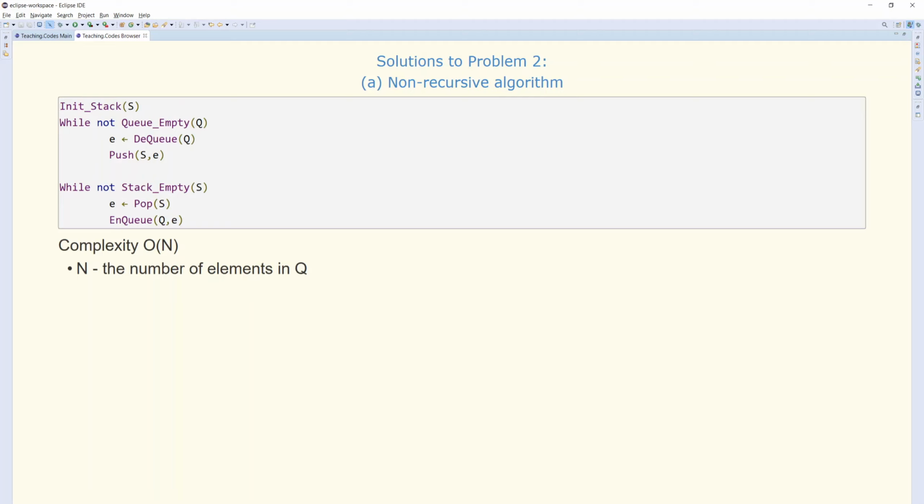So let's first look at the first solution, which is non-recursive, and you're using a stack. Q was like this, and I'm going to create a stack. Let me call that stack S. Q was initialized as before, let's say. So while Q is not empty, remove an element and put it in the stack. There is a variable E, but I'm not going to show it. I'm just trying to be a little bit faster. So put A here, and everybody gets shifted.